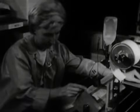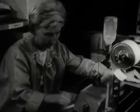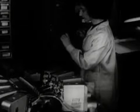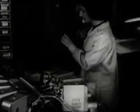Next, it's taken to the vertical wire winder. Here the operator is placing it on the machine, and as the drum rotates, wires are laid down on the opposite side of the mylar in a vertical direction. Now, the wires will be laying down right over the areas where the holes have been punched. Some running one way on one side and others running the other way on the other side. That's right, John. Now the next operation is to perform the welding.